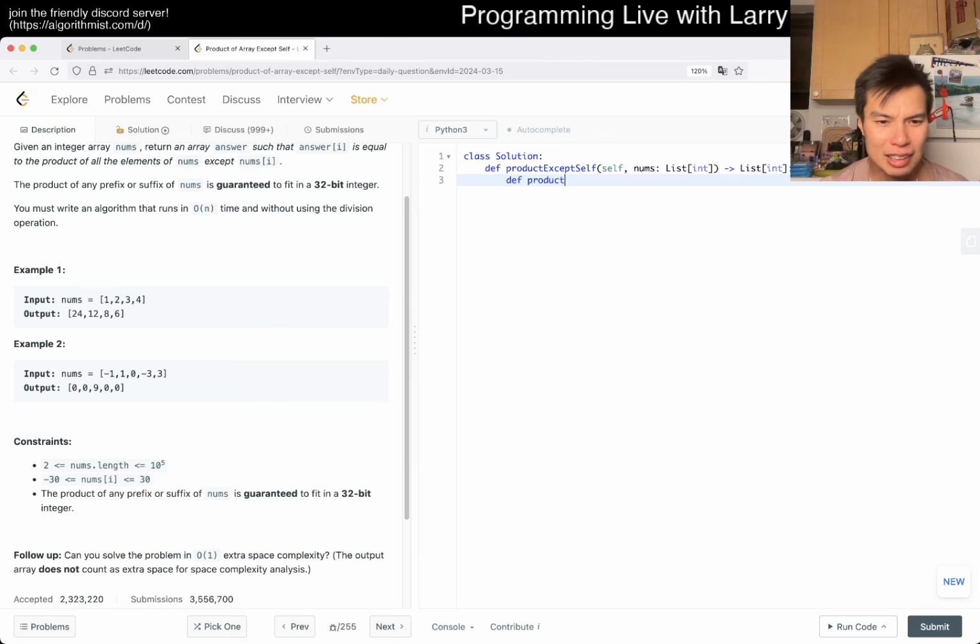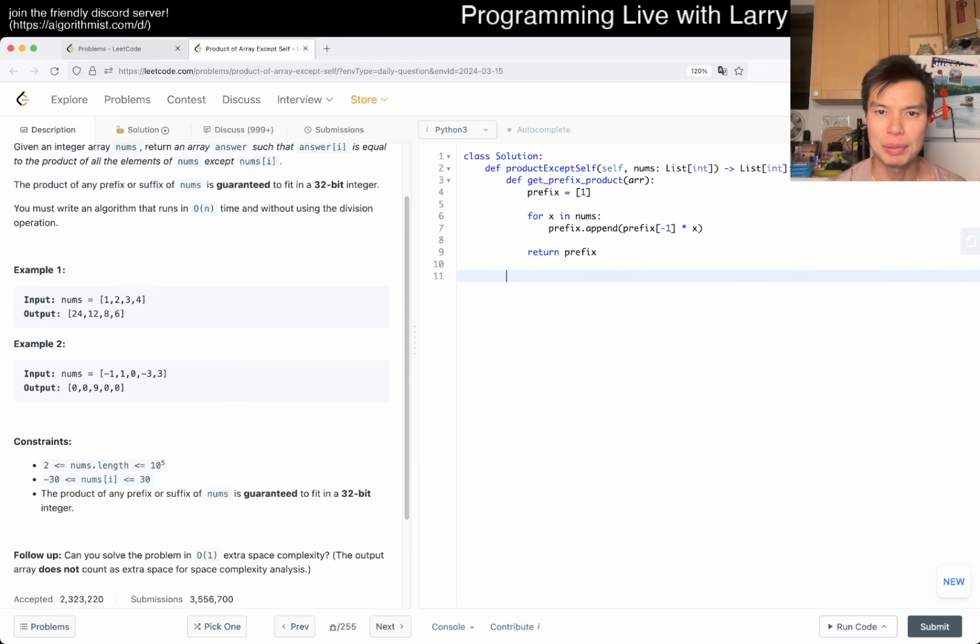I don't know that this is, but we'll YOLO it, and we'll see. Maybe get product or prefix product or something like this, right? And then you have an array, and then you just have prefixes. Let's just say 1 maybe, and then for x in nums, prefix dot append the last number times x, and then we can return prefix.